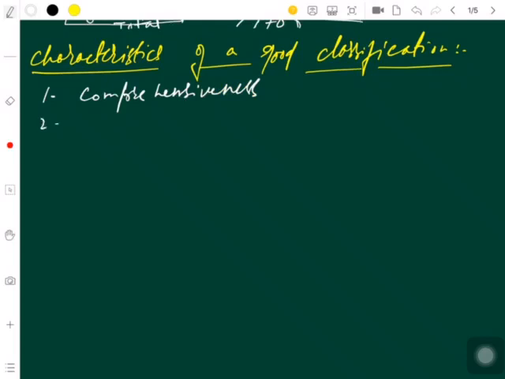Number second is clarity. It is, of course, the second characteristic of good classification. You must have clarity about what you are doing, what you are saying, what you are talking. If you are not clear, how will you make others understand? It is obvious, na? When I am clear about the concepts, then I am able to teach. If I am myself not able to understand a particular thing, how will I be able to teach it to others? That is what clarity means. For good classification, it must have the character of clarity.